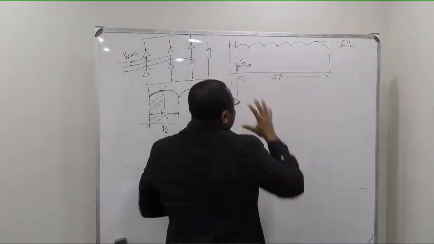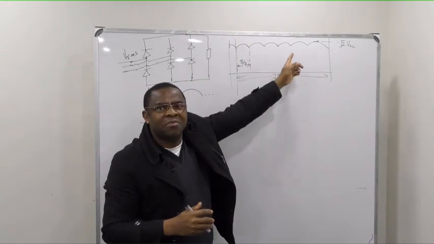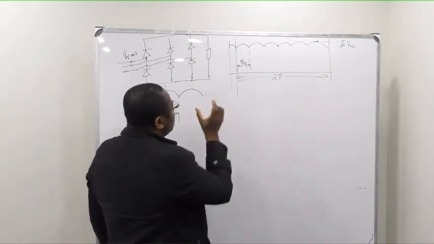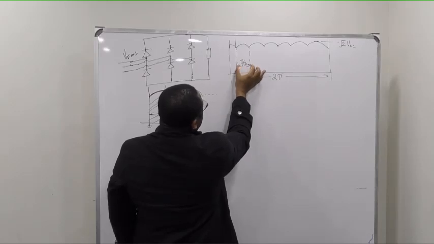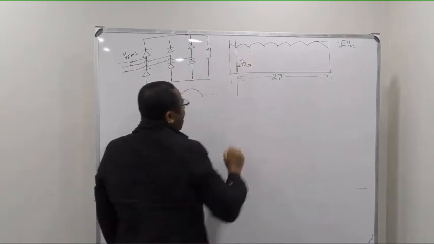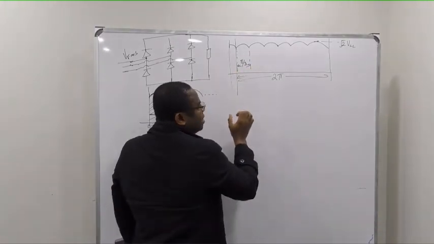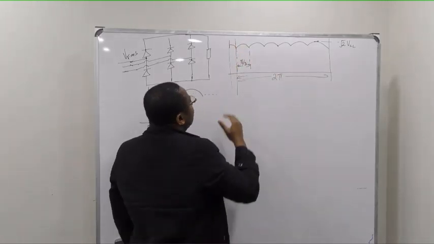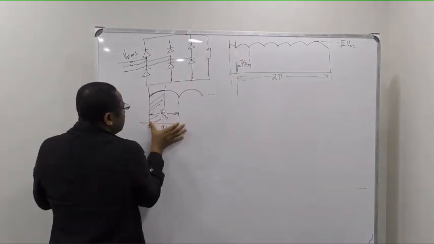Now, what we are going to do is look for the average value and the RMS value of this signal. For us to do that, remember from a previous video we saw that the angle between this point and that point is pi/3. So to get the average value of this signal, I'm just going to divide this into two. Look at it now, from here to here is pi/3.